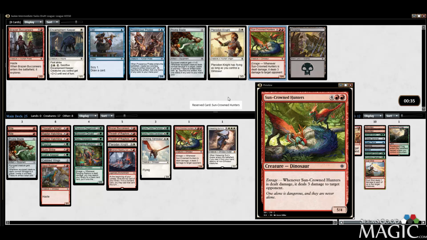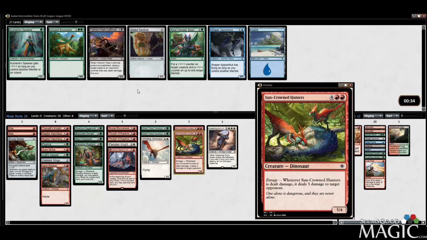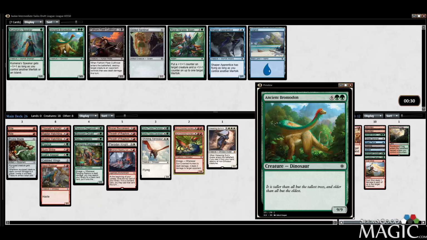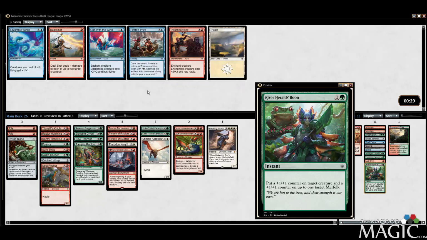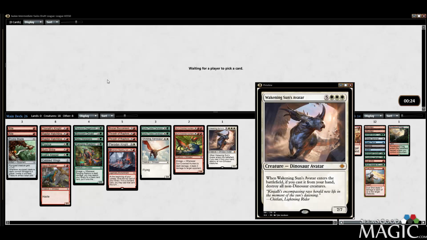Another Suncrown Hunters. Or another Terra, whatever. Take it. Well, not enough Merfolk. Guess it doesn't matter. Another Dual Shot wouldn't hurt. Versus the right deck, it's pretty nice to have. Alright.